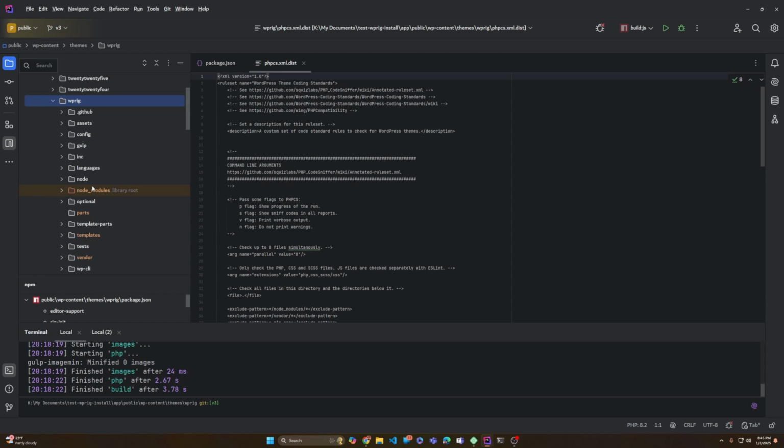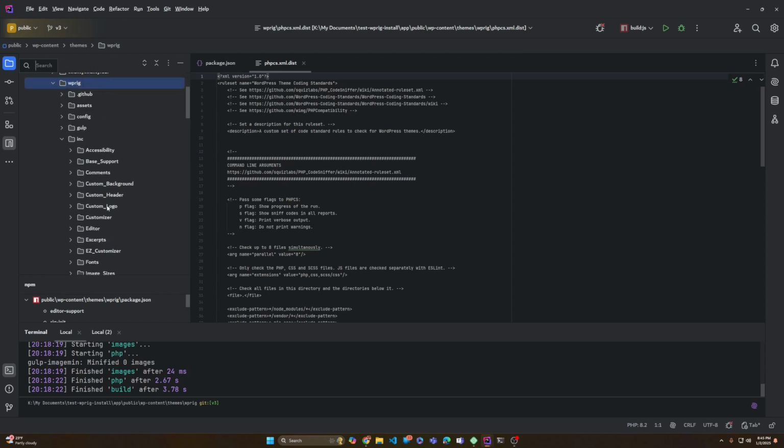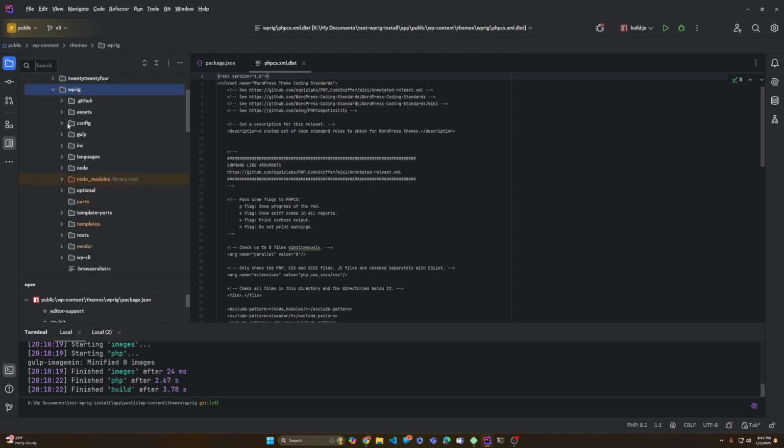There are not a ton of changes in terms of how the component system works. There's still components, although we do have some new ones in here that I'll point out in a bit. You can still find all your CSS and JavaScript assets in the assets directory under CSS, source, and JavaScript, source.